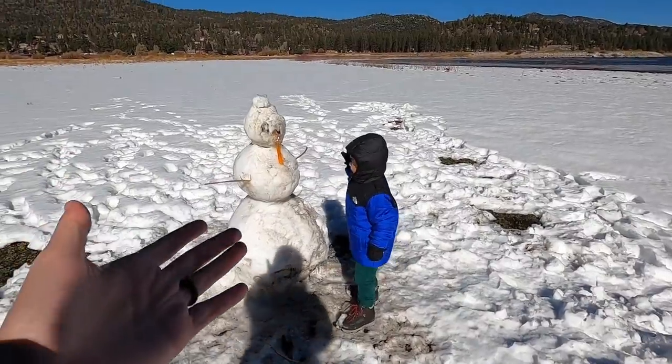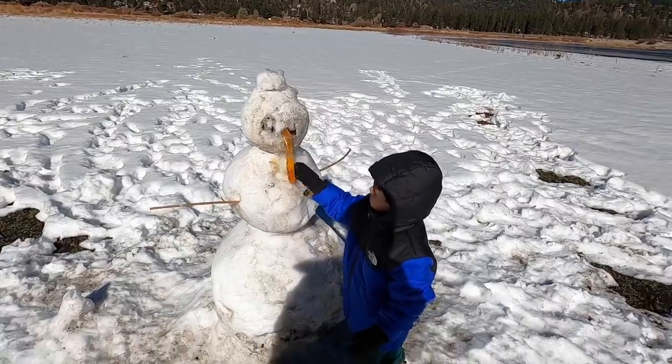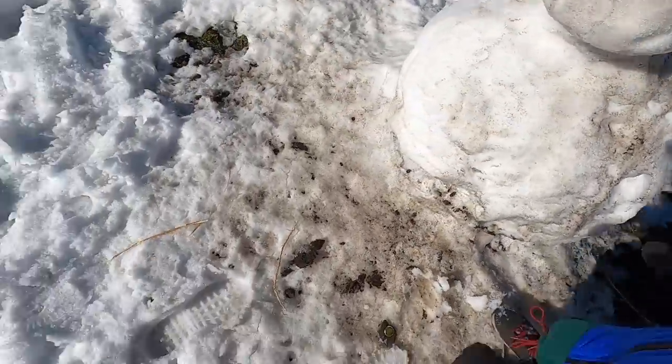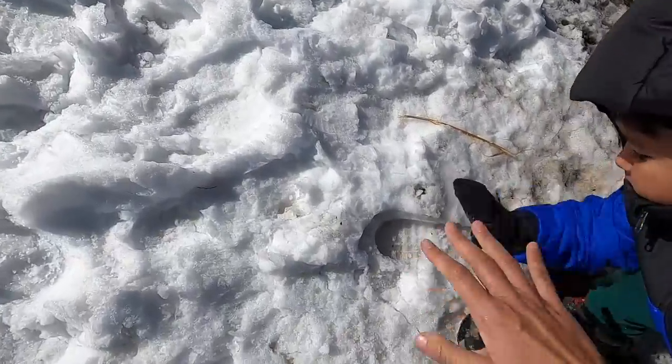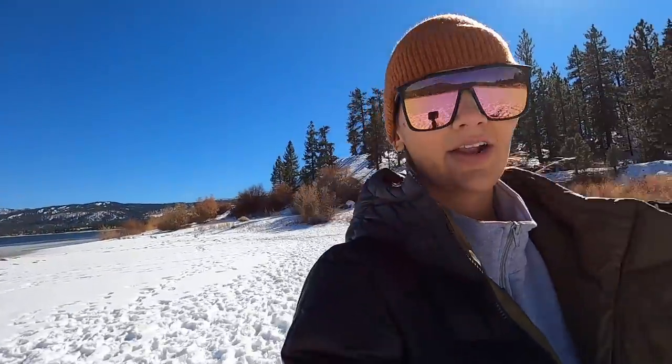Do you wanna build a snowman? Hey, don't hit the snowman. That's his nose. Don't. Look what you just did. It's ice cream. Yeah, rub it on the ice. Clean it with the ice. Rub it. Let me see your hand. I don't even know how that happens. Like, we've only been here a minute.